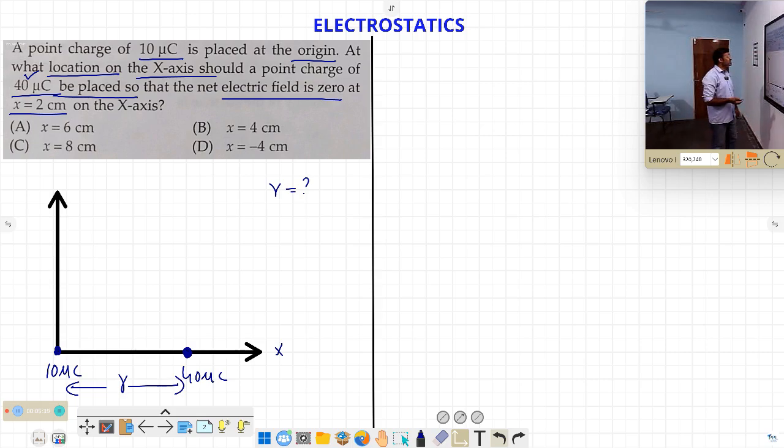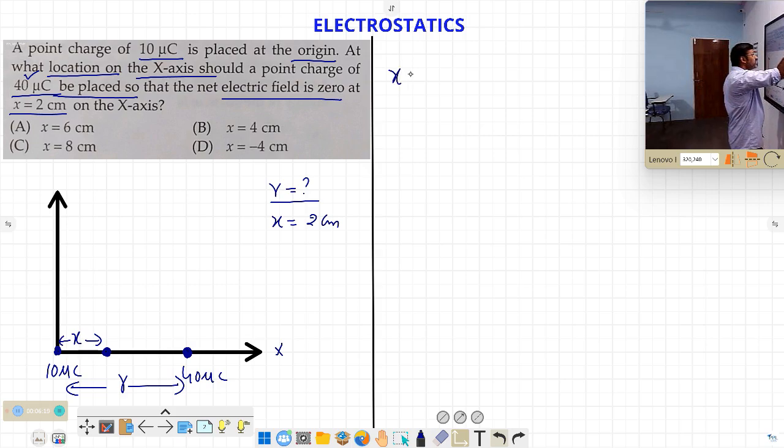Now in this case, they said the electric field intensity is 0 at X equal to 2 centimeters. At a point, if the electric field intensity is 0, that point is called a null point or neutral point. That neutral point is somewhere in between the two charges because both are positive. That distance of the neutral point I am taking as x. This x value is given in the question as 2 centimeters. Now they are asking to calculate the distance between the two charges, at what distance you have to keep the 40 microcoulomb from the 10 microcoulomb.